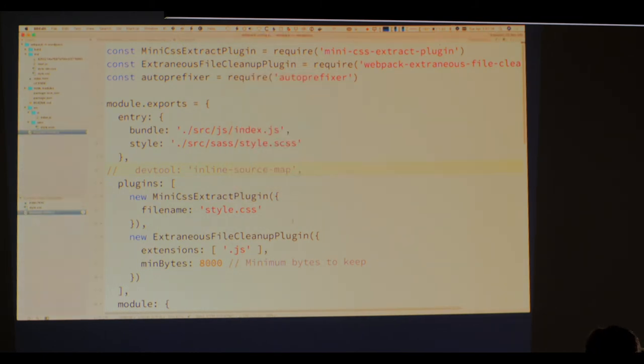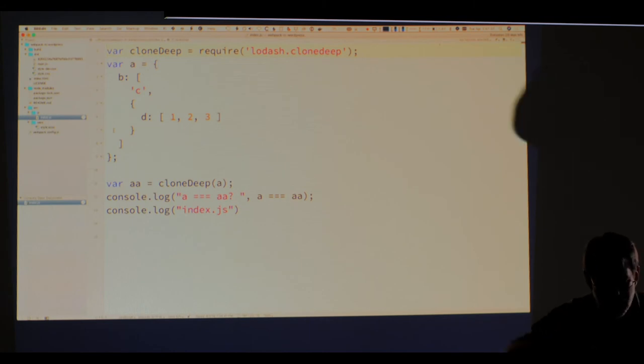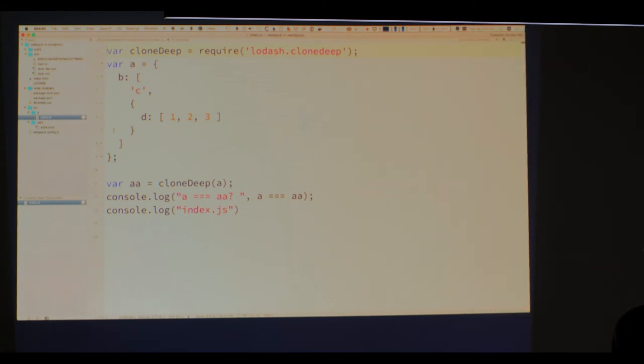Now we will jump into some JavaScript, and we're actually doing some JavaScript now. So one of the things we could do here is bring in an external library, and I can just say require, it's assigned to a variable, and then use it, and it's fine. Now, a lot of modern browsers won't understand that. And so, again, we're taking advantage of Webpack, so it will translate this, which it understands because it's running in Node, and it'll bundle our code along with the lodash cloneDeep function all up into one file so that then the browser can actually do what we want it to do. So this is where we're starting to take advantage of what Webpack is really made for.